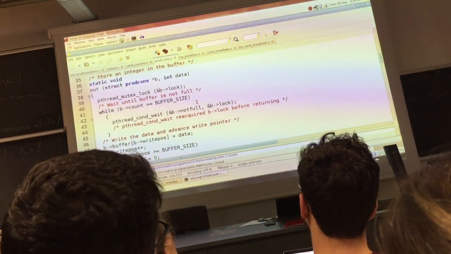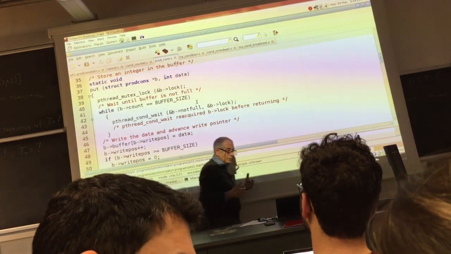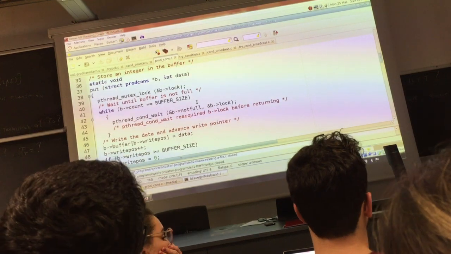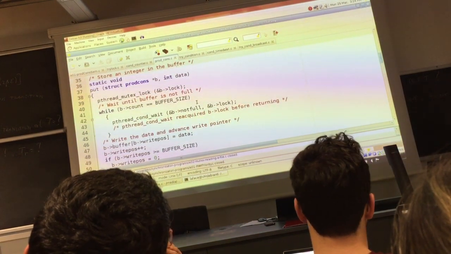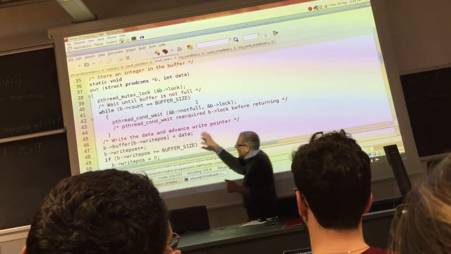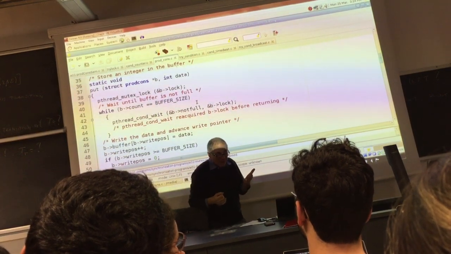When the variables that are included in this logical condition change, another thread may signal that this condition is true.